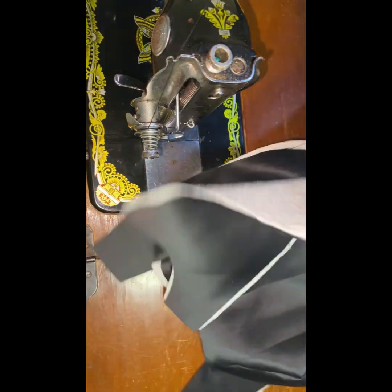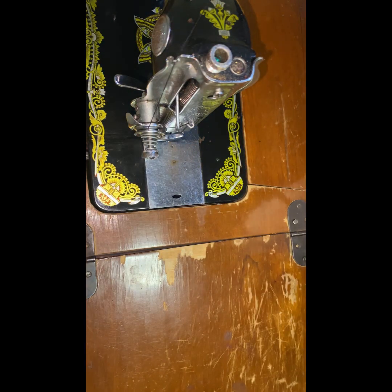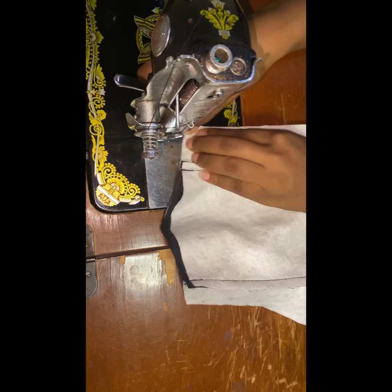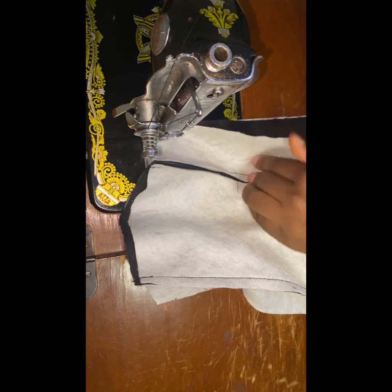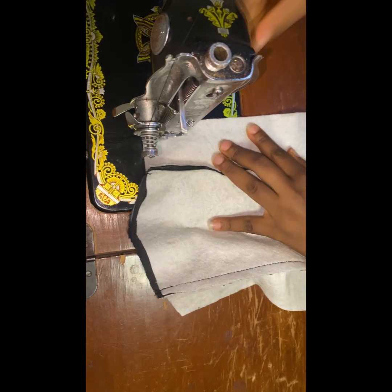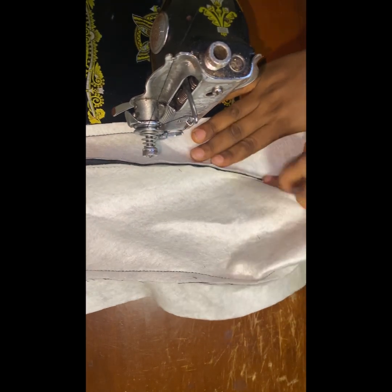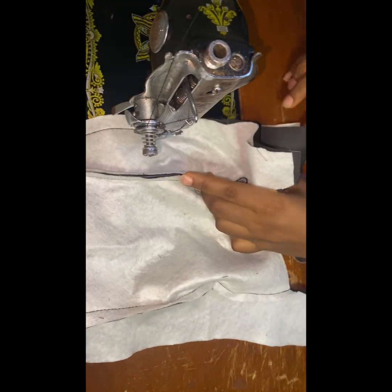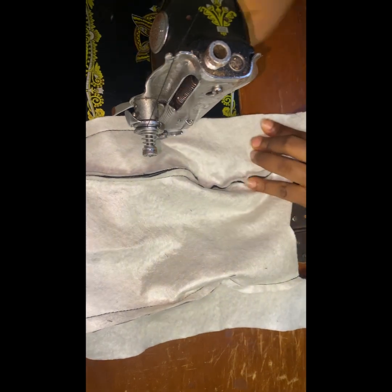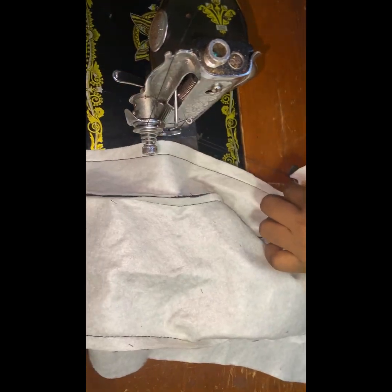Now I'm attaching the side to the armhole, the side to the other side, the overbust. I'll go ahead and join this, ensure that everything is perfect. You can actually choose to iron this hairstay to your dress. Use a pressing iron to secure it before you go ahead to join. But if you know you can handle it this way, then you're good.